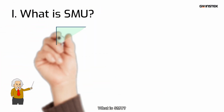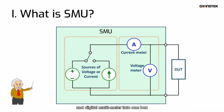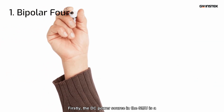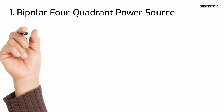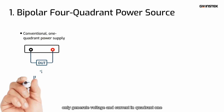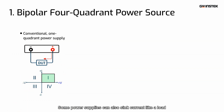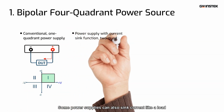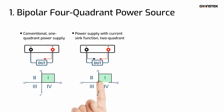What is SMU? SMU combines the DC power source and digital multimeter into one box. Firstly, the DC power source in the SMU is a bipolar, four-quadrant power supply. The conventional DC power supplies only generate voltage and current in quadrant 1. Some power supplies can also sink current like a load. For this type, only positive voltage is supplied. Therefore it is a two-quadrant source.